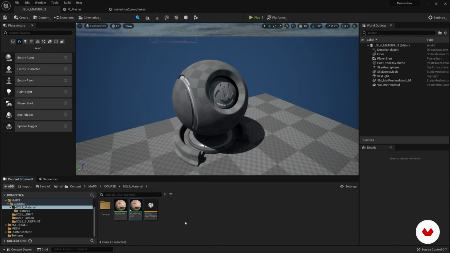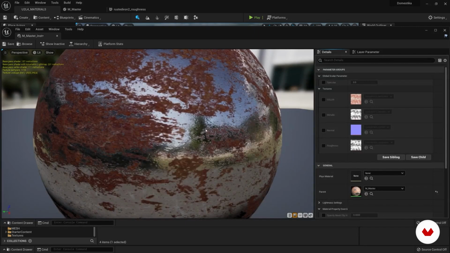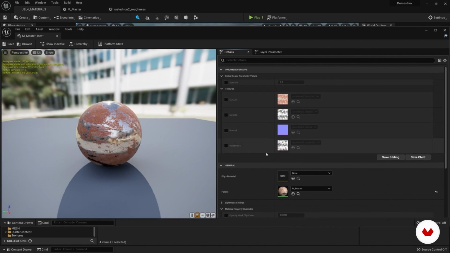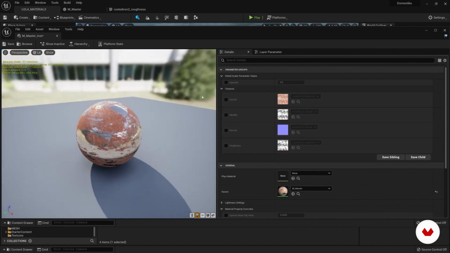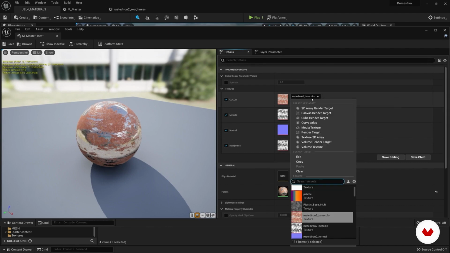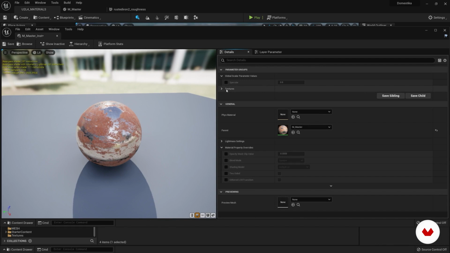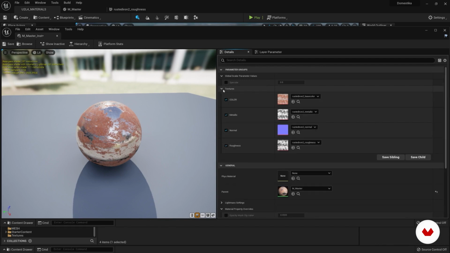What is the material instance? It is a child material that takes properties from the master material that we have created, and let's go and open it. It exposes us the parameters that we have defined. So we said the four maps are parameters that we can change. Therefore, at any time we can take the color map and change it. And what is the created group? It is none other than the texture group. In the graphical interface it will be a group, which allows us to find our parameters and to be able to use them.